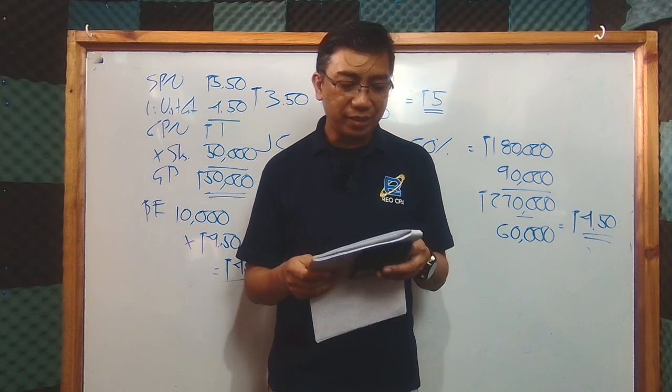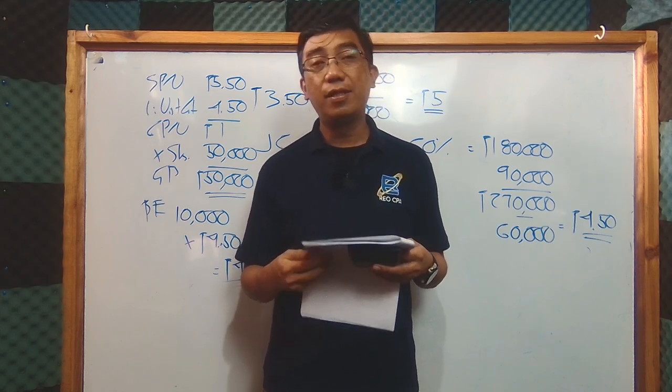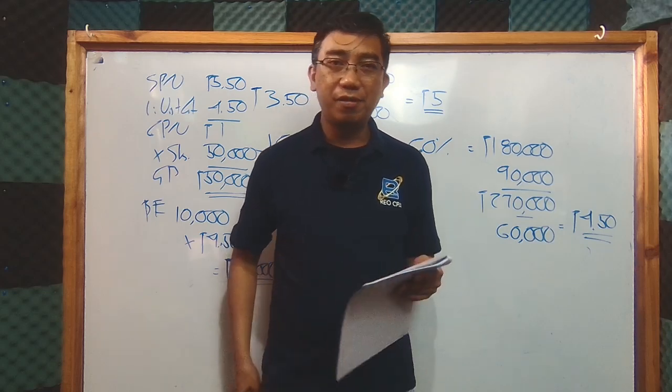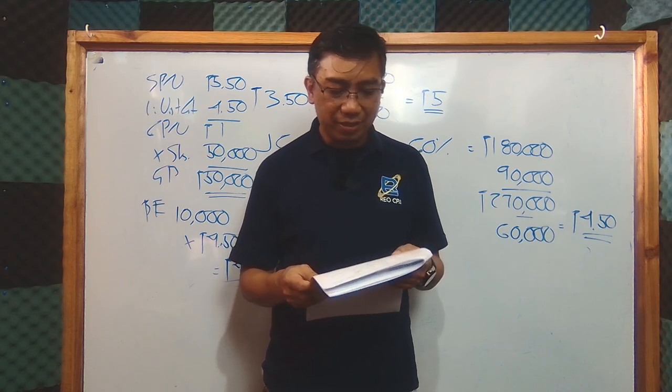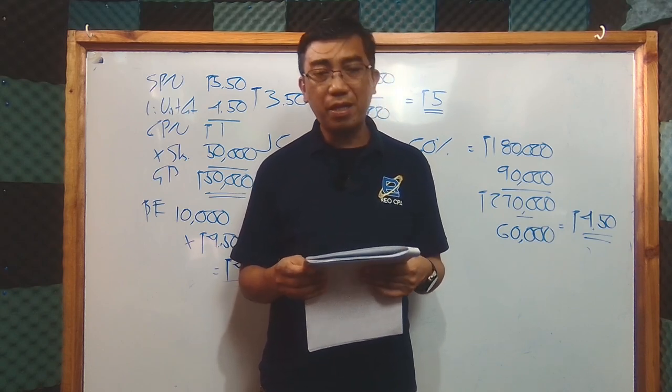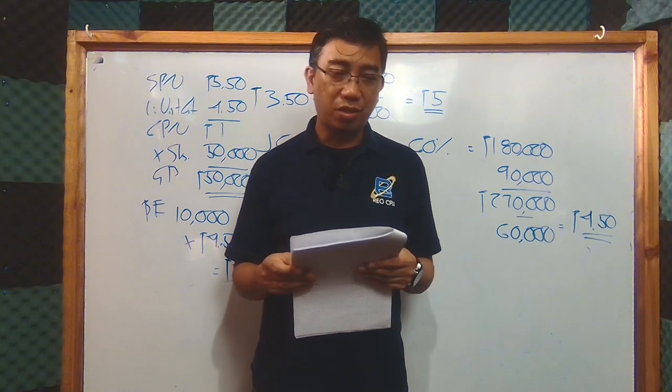Look at yung choices natin. The correct answer should be letter B or boy. Okay? And next, class number 59. This is the last for the problems related to sell as is or process further.